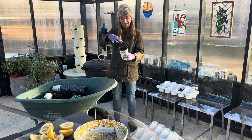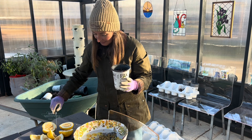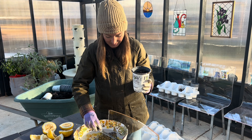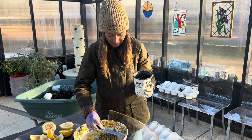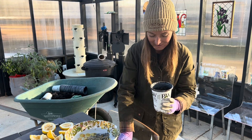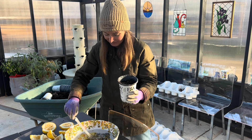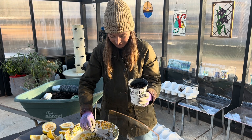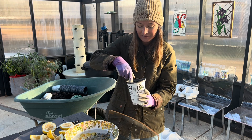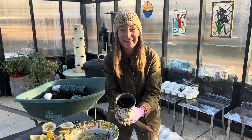I'm going to do two seeds per pot. I'm just going to make two little divots with my fingers and get the seed out easily. Drop the seed into the hole — since I said I'm going to do two, I'm going to go ahead and show you that I am in fact doing two. Get it buried slightly, just maybe like a half an inch. And that's it.